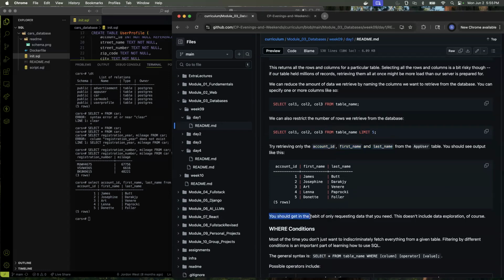You should get in the habit of only requesting data that you need. This is actually a really important point. Why should you get in the habit of only requesting data that you need? Computing, memory, all those things. And all those things really just translate to money. If you keep making really expensive calls, you're burning cash. If you return 1 million elements, but you needed 3, how much extra resources did you burn? Not very efficient. And at scale, that adds up.